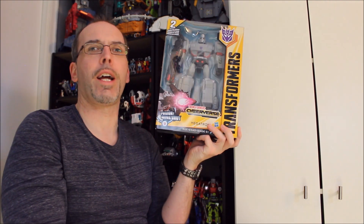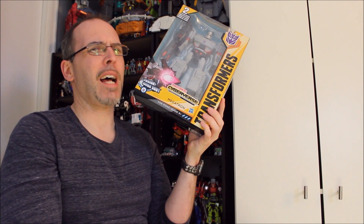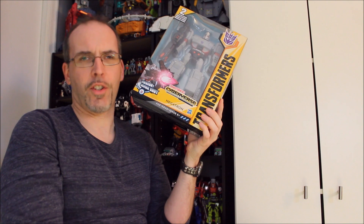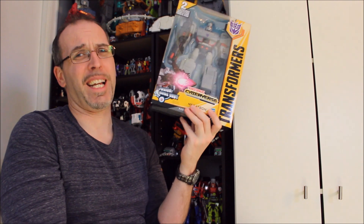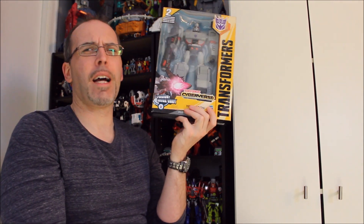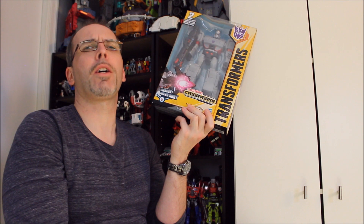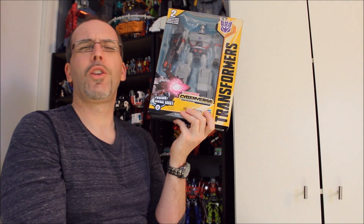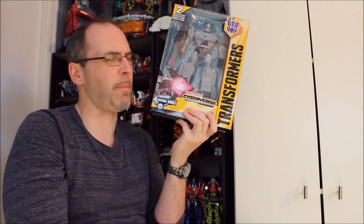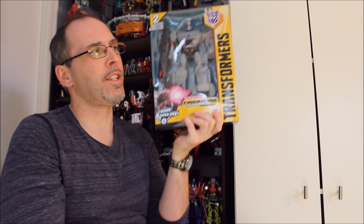I will give credit where credit is due — the Fusion Cannon is great. This is aimed not only at kids but at a specific type of kid who's a step above Rescue Bots but hasn't graduated to a more complex transformer yet. It does have a place, but as a toy compared to other mainline figures, this is at best a six. It's not great, largely because of the limited articulation. Nevertheless, if you do have this guy, you might as well get the Optimus and have the pair. It's not for me, but it is for somebody, and I'd love to hear who it is in your life that this guy fits the bill for.